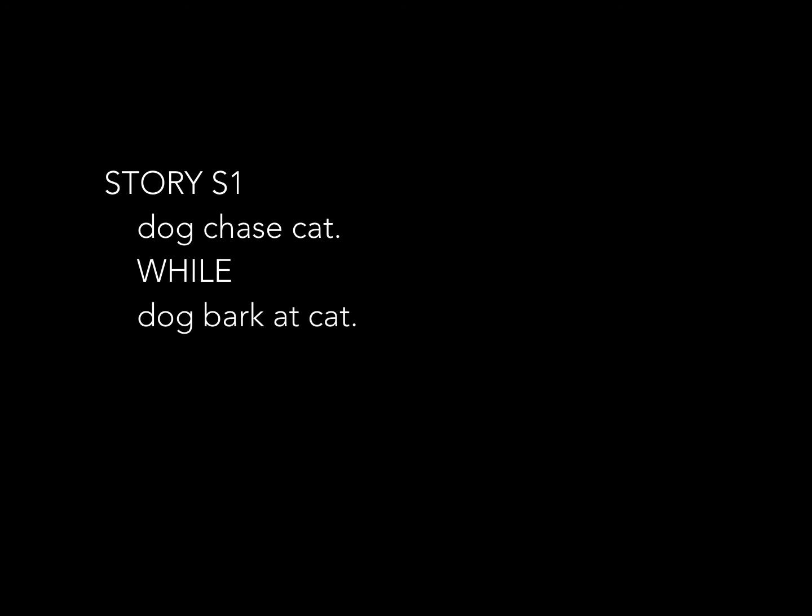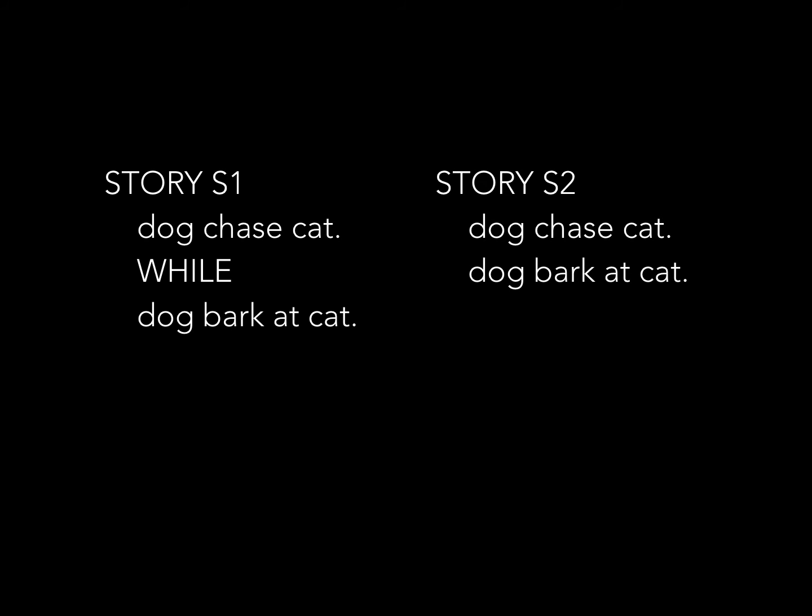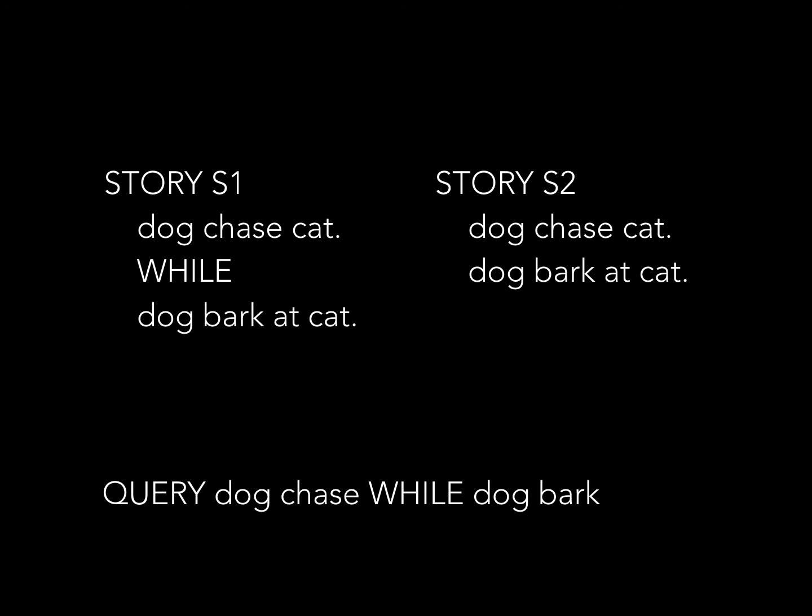Moving along, let's take a look now at the other temporal operator, the while operator. Consider these two stories. Dog chase cat, while dog bark at cat, and dog chase cat, dog bark at cat. Whereas the then operator specifies that its operands must take place sequentially, the while operator specifies that its operands must take place simultaneously. So in this case, the query matches S1 but not S2, since S2 defines the events as happening in sequence rather than in parallel.